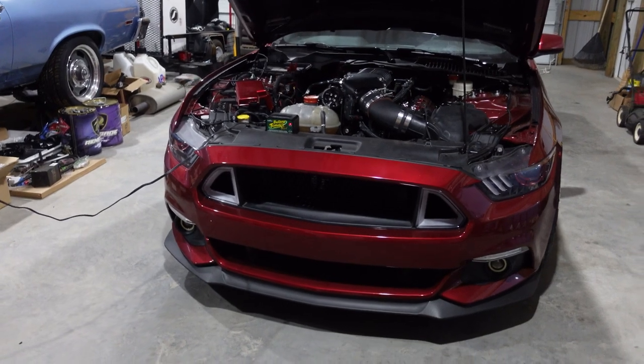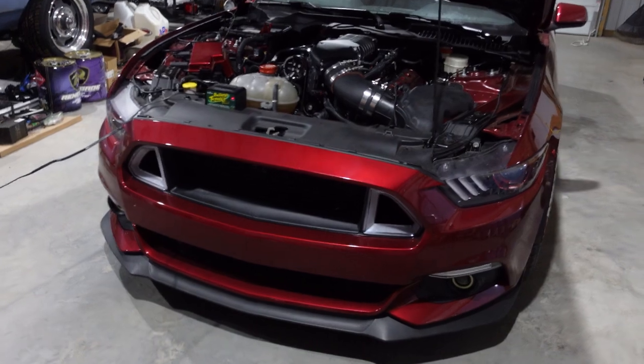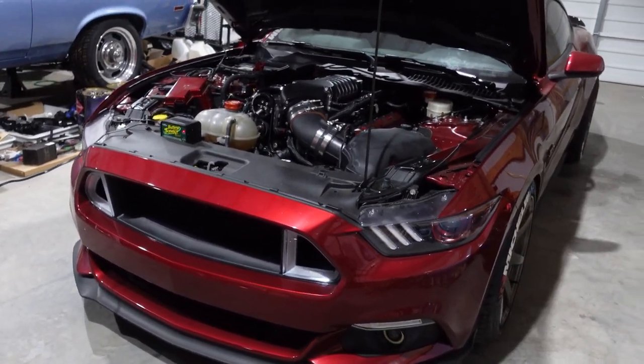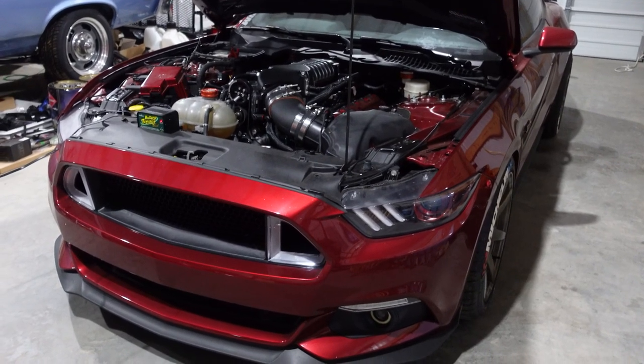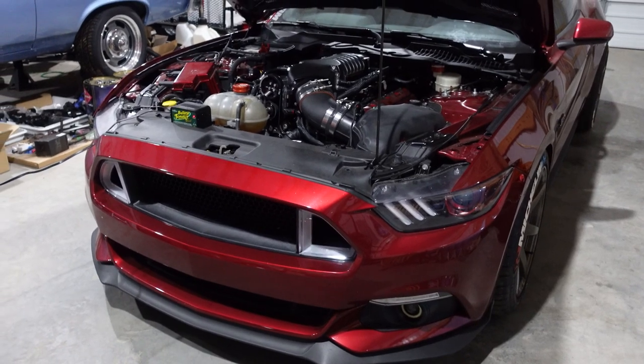Got the bumper back on, and she's ready to drive down the road, man. But unfortunately, I was planning on filming driving today, you know, the first drive. It wasn't going to be anything crazy or whatever, but I did want to get the first drive.